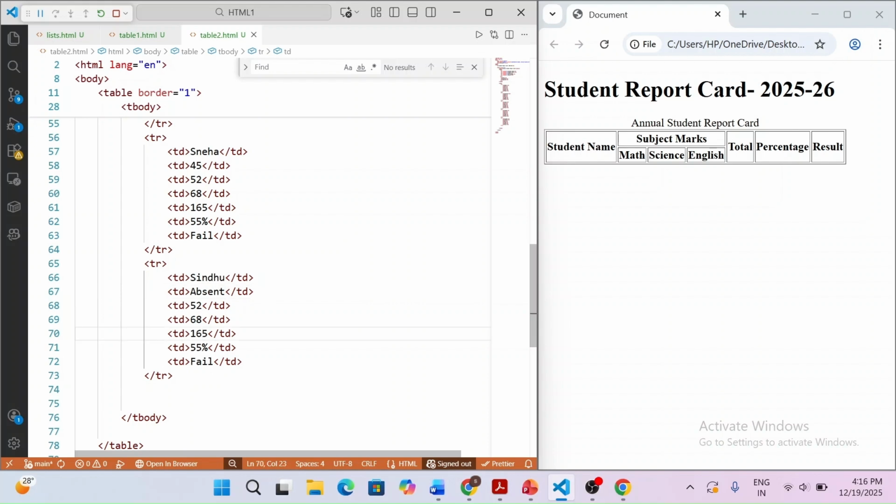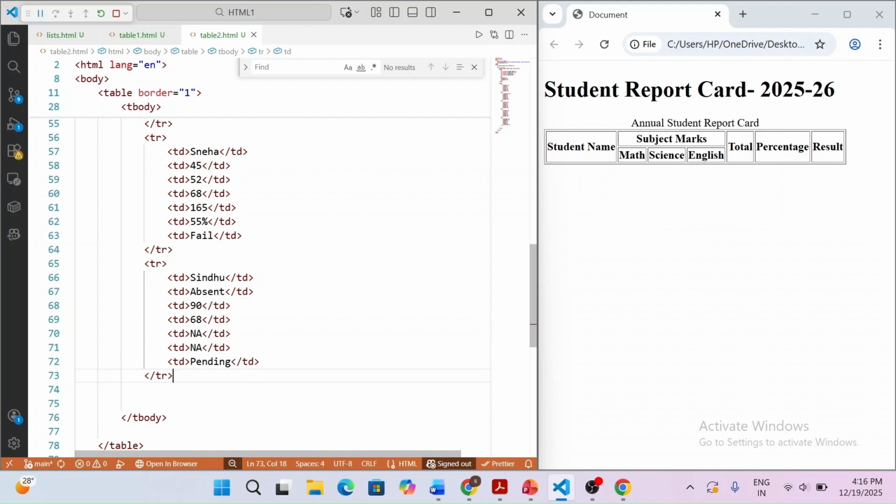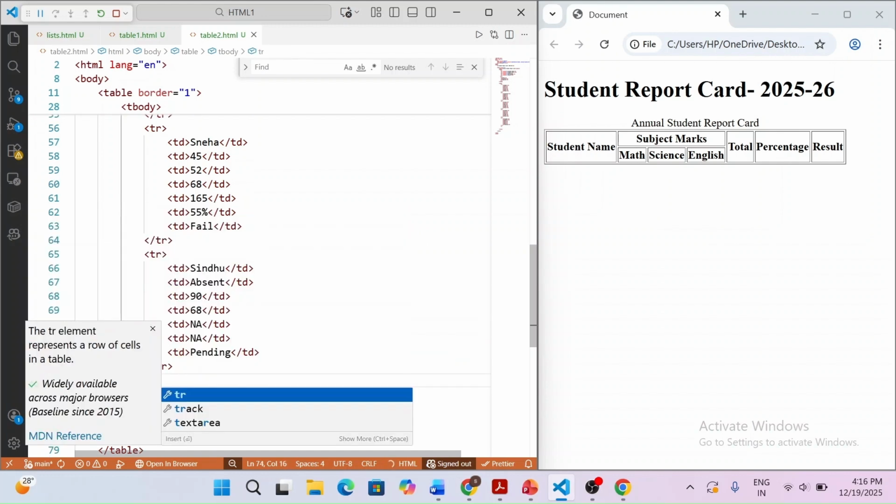So this one we cannot do. So not applicable. Just to keep it, I'll keep it as 90. Okay, it's pending because she has not written the proper exam, right? So for that reason, we'll create one more row for her.